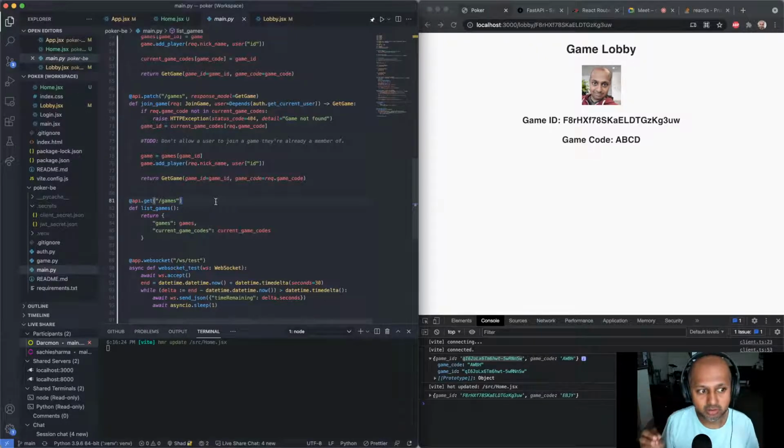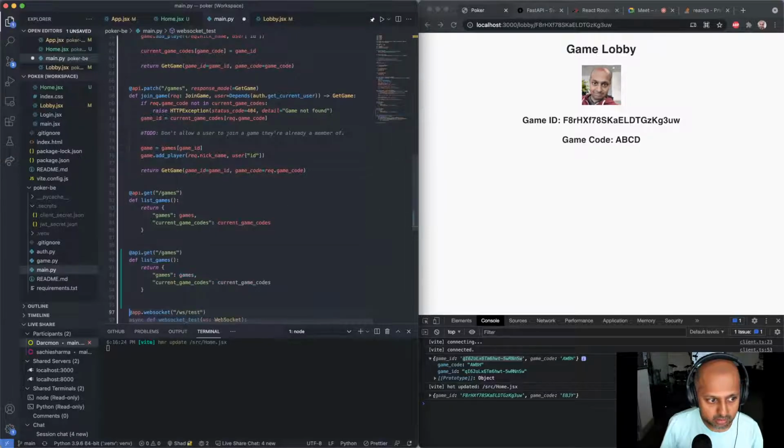When you make a call to get game, you're not just getting the game code. You're going to get everything that's part of this game, including who's playing and what your cards are and so on, if that makes sense. We're eventually going to get to that point. Right now, all it's going to do is return the game code, but eventually it's going to return a lot more. Gotcha.